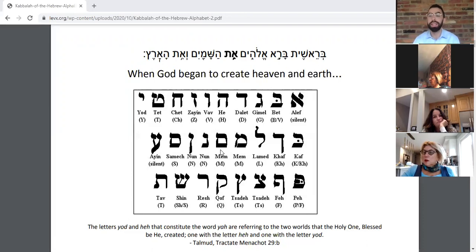But the first thing that you'll notice about the shape in context, what do you notice about the shape of the Hey? And again, that is a wonderful thing, and Andy, you're already on to where we're going here. But what do you notice about the Hey, not as an independent letter, but in context of the letter both before it and the letter after it? What do you notice about the Hey?